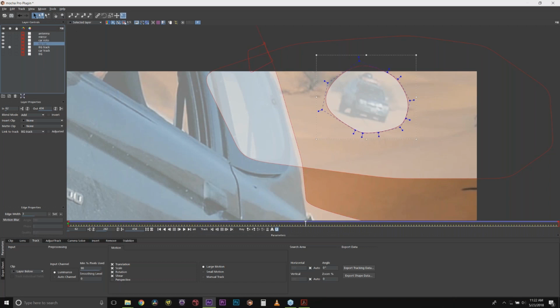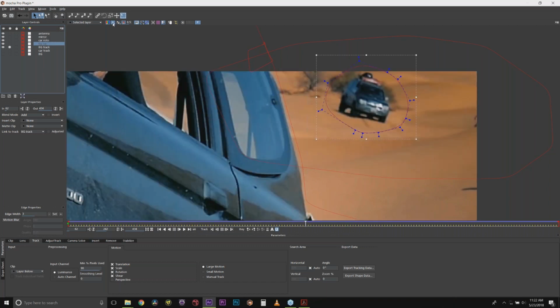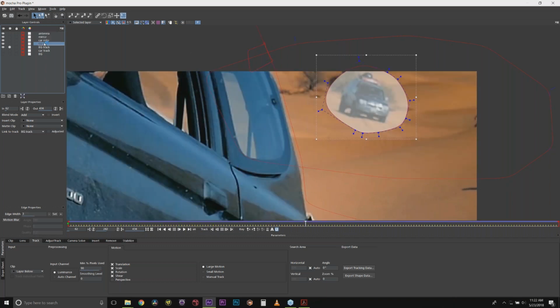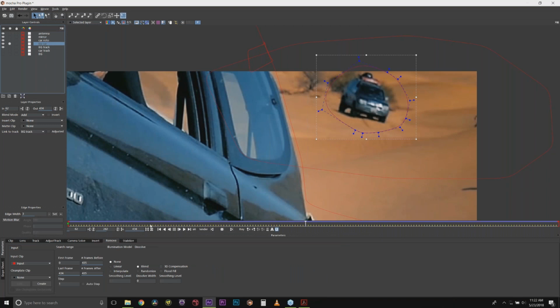So let me just turn my all mats off and do just selected mats. So again, these pixels to replace these pixels, holding out all of these pixels. That makes more sense. All right, so we're going to jump to our remove tab. Inside of my remove tab, watch what happens if I just hit render. Literally nothing. The reason for that is because we don't have any pixels to replace this with, so we're going to have to invent them.